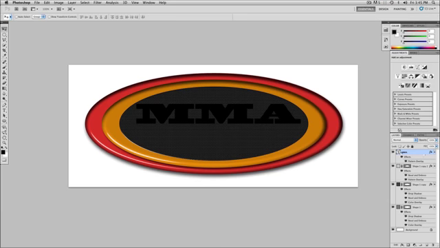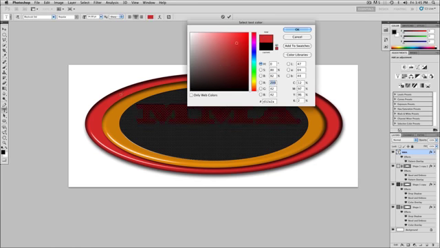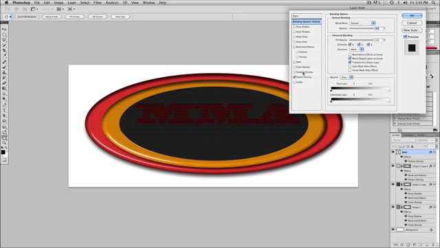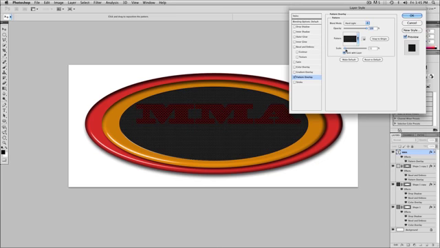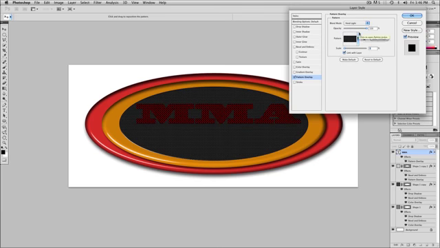Like that for now. What we're going to do is change the color of that text. Let's change that to one of these colors here. Let's just go with the red. All right, that gives us more of an idea of what we're dealing with here. Really start tweaking this. Try soft light, overlay. It's really playing around with these options in here. You can really get a lot of cool looking effects.